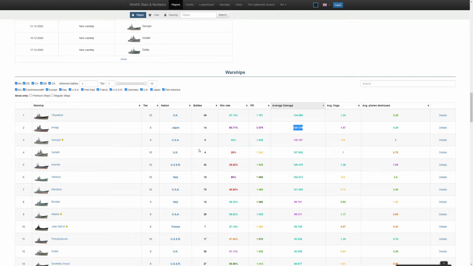And the reason for that is just because I think the Amagi connects to me more than any other ship has in World of Warships. I am at the point in my gaming career where I'm the best I've ever been, especially in World of Warships. So I've been able to play well for all these 14 games. I've been able to win the vast majority of them, get good damage numbers, and in return get a high player rating. Now let me compare my stats to the world average, the world best for the Amagi.